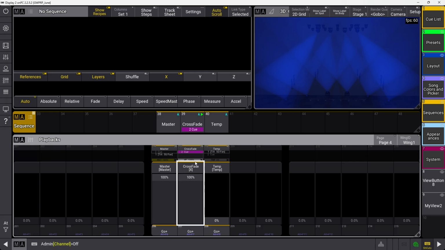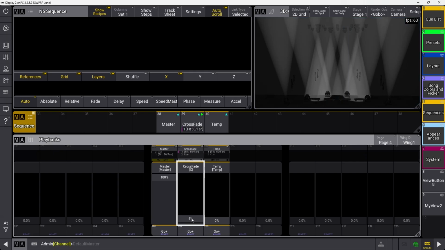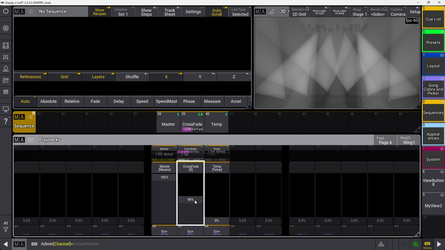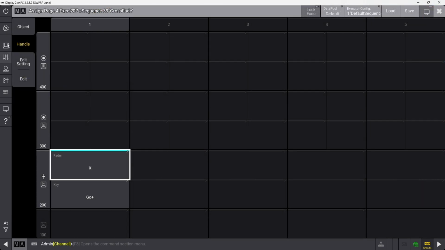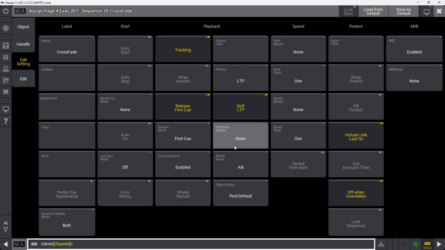Be aware that the individual fade times you have stored are going to impact how fast this is going to go. So, for example, in the first cue, the dimmer comes on immediately because the dimmer is stored with a fade time of 0, while the other things have a longer fade time. So whatever has the longest fade time is going to be 100%, and everything else is incremented in percentages compared to that.